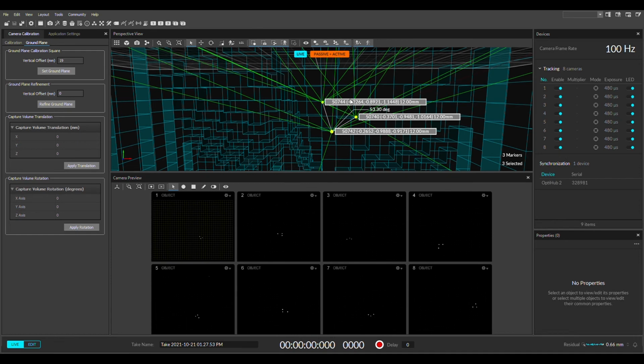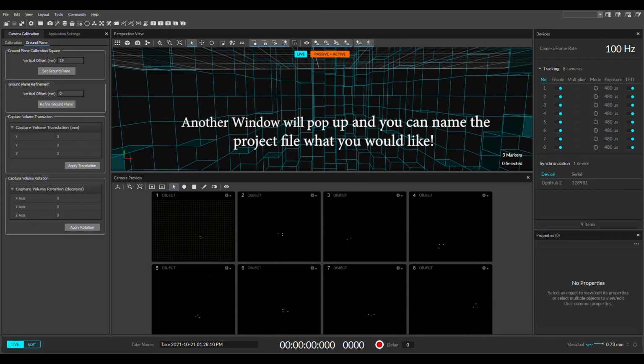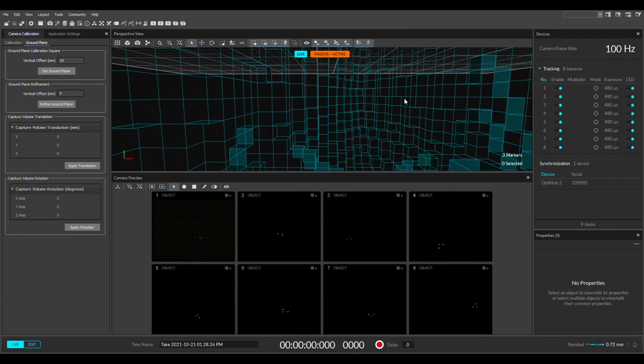So now what we do is once we have these 3 highlighted, you come over here and click set ground plane. Now what this will do is it'll redo the plane a little and set the ground. And what you can do is name your file for whatever type of project you're doing, because every project you want to recalibrate in case you hit something or something shifts. So we'll say test. This will be our test one. So go ahead and export that.